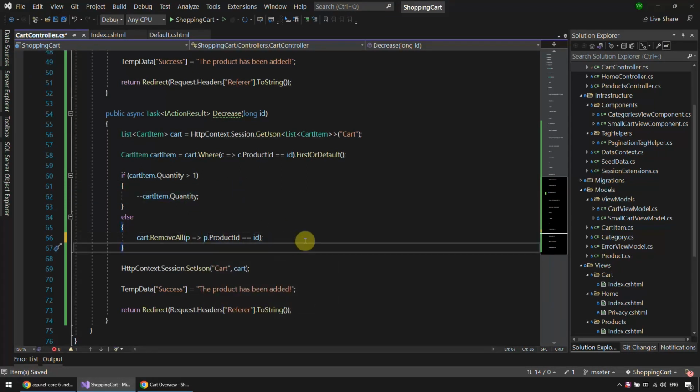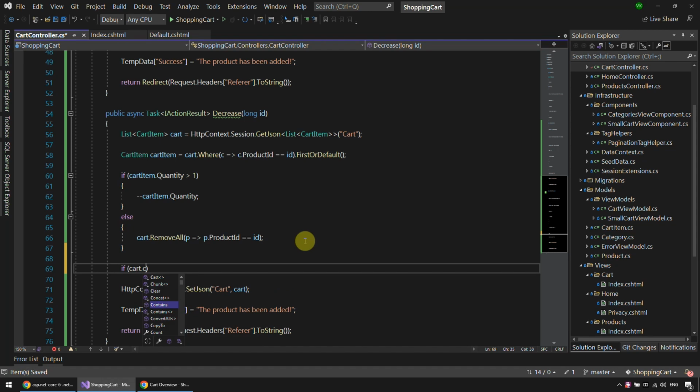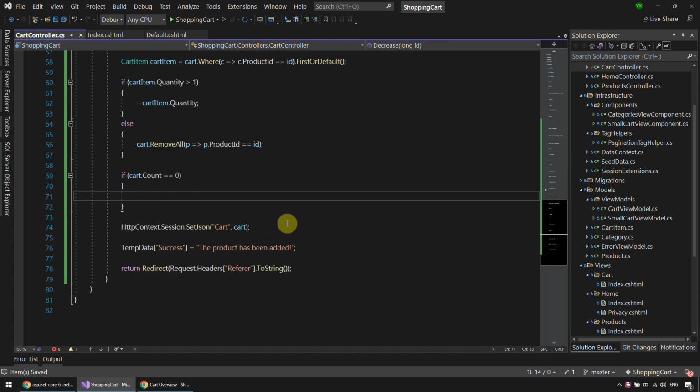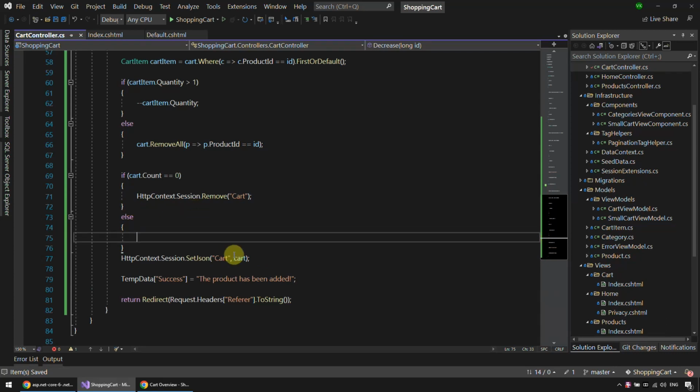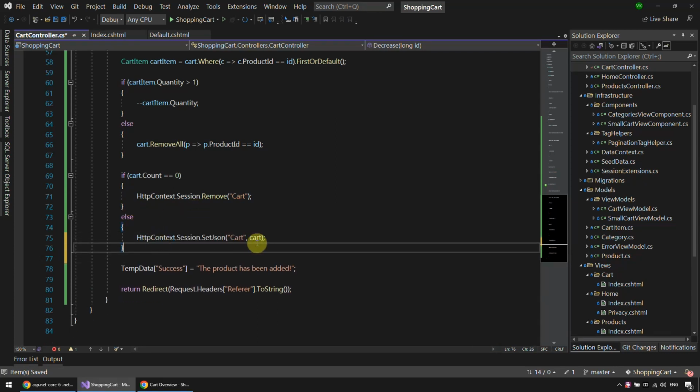Looking good. And after that, we want to check if there is anything in the cart. So if cart count is 0, then the cart is empty. And then I'm gonna copy and paste that and say here session remove cart. Else set that session cart again.